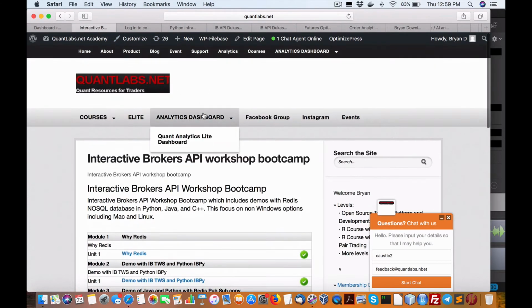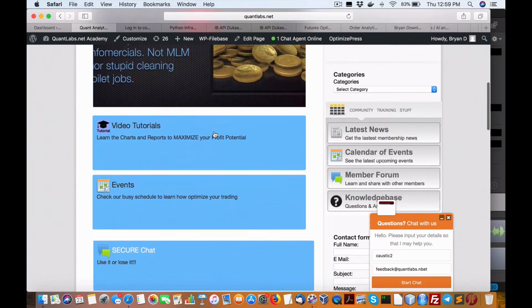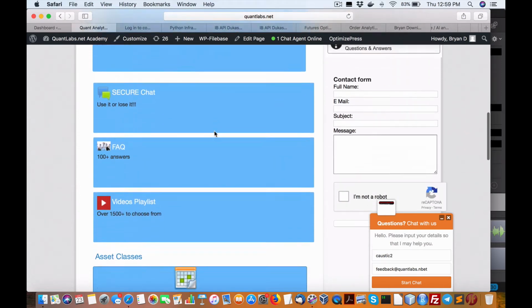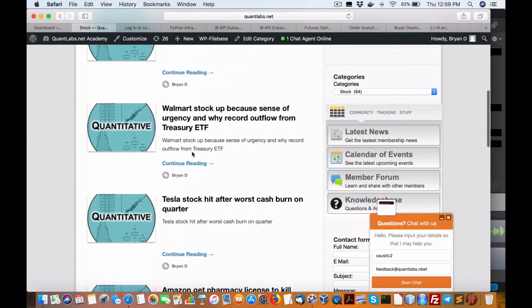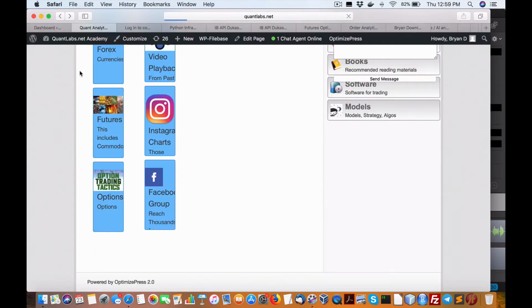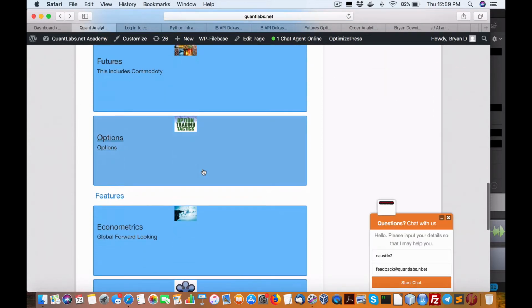All the different modules that I've talked about in my previous video. Okay, so there's that. Then we have the analytics dashboard, which is another dashboard that gives you access to all of the upcoming videos on, let's say, the analysis in stock equity, all of that. This is where all our content will go and the signals that the system will start generating.